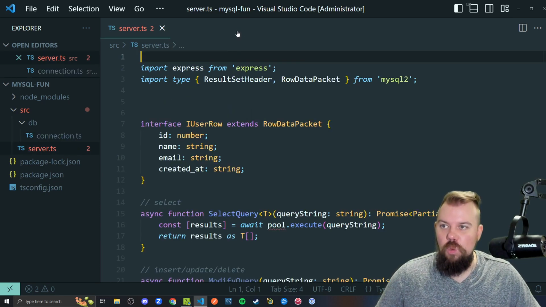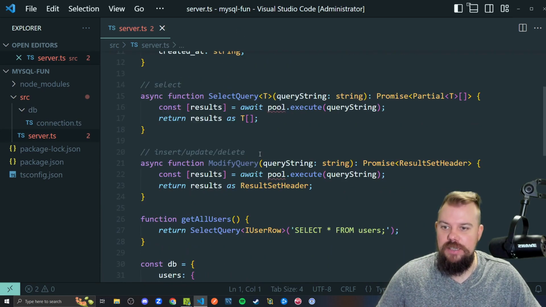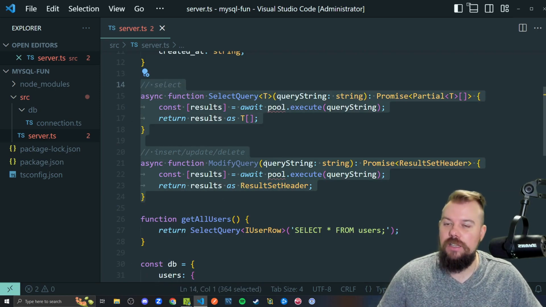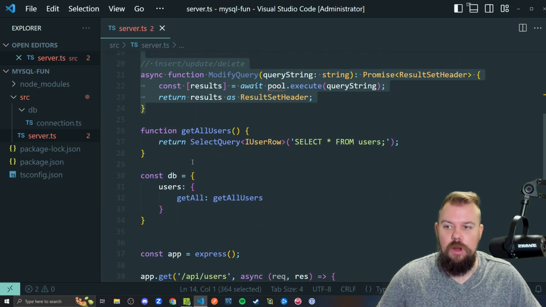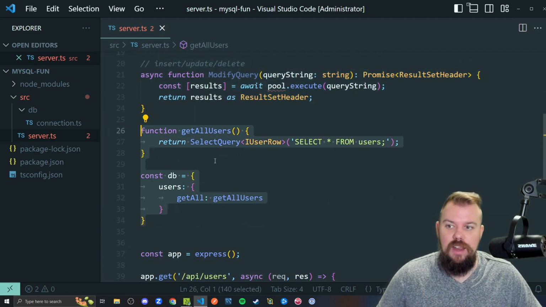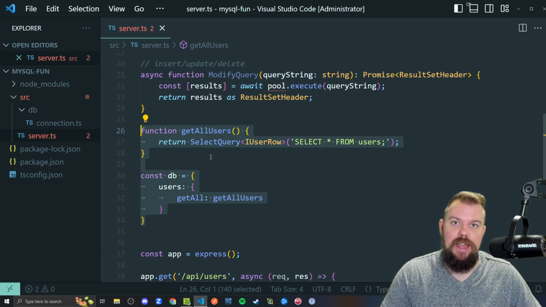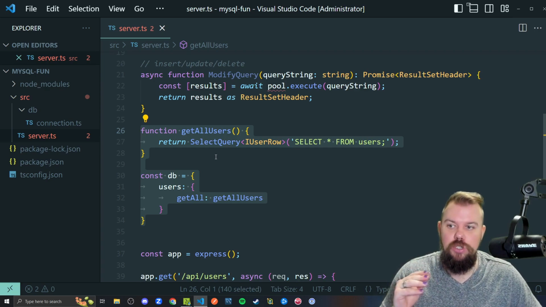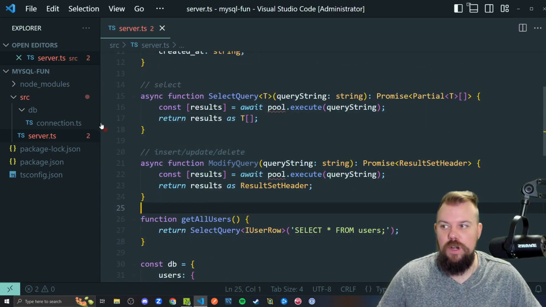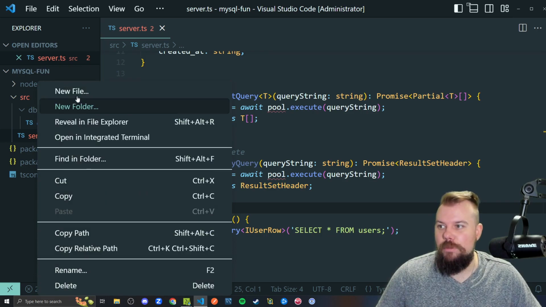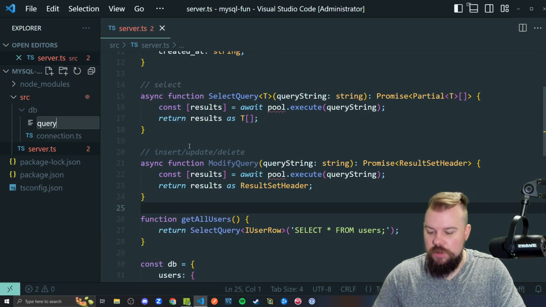Next, we have some query utilities that rely on that pool. And these query utilities clearly will be reused across my code base. Especially, they're going to be reused in all of my users' queries. If this was a to-do project, maybe I have a to-dos table with a to-dos set of queries that will also be using these base, select, and modify queries. So that makes sense. We might have a file called query utils or something akin to that.